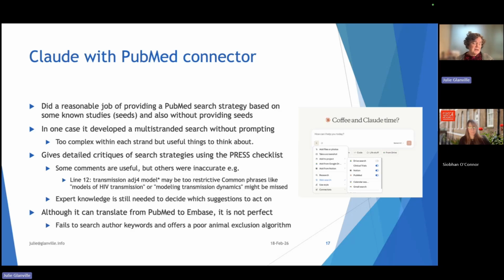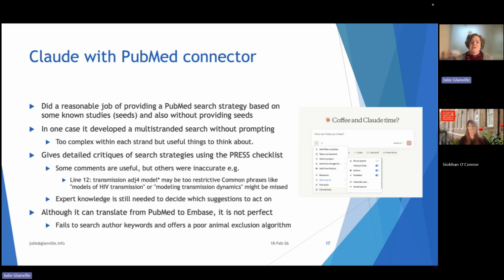And in one case, when I tested it, it actually developed a multi-stranded search without me prompting, because it had recognized that two different approaches were needed for the particular review question.